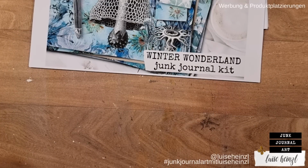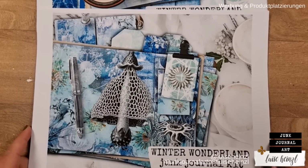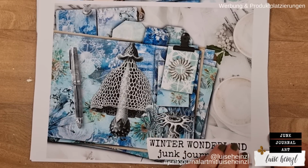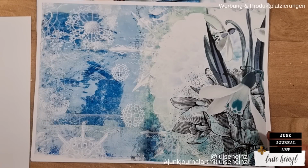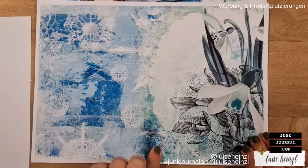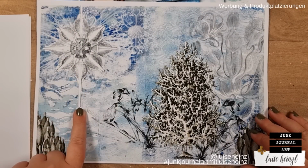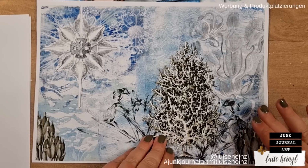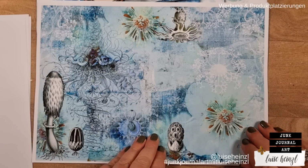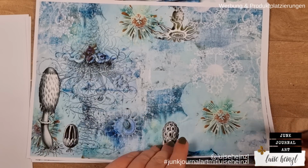And a set that is even older than the one that you have seen before is this one that is called Winter Wonderland. And here you can find all of these trees again, but in a totally different context. You can, of course, combine that. Here, can you see that? Here we have these nautical things in the background as well, but with some other elements like flowers and that stuff. And these little stars that actually are no stars. But of course you could use this separately, but you can also combine that with the OACHKATZL'S Wintertale. And also with all of the other sets that I have shown you before and that I will show you in a second.